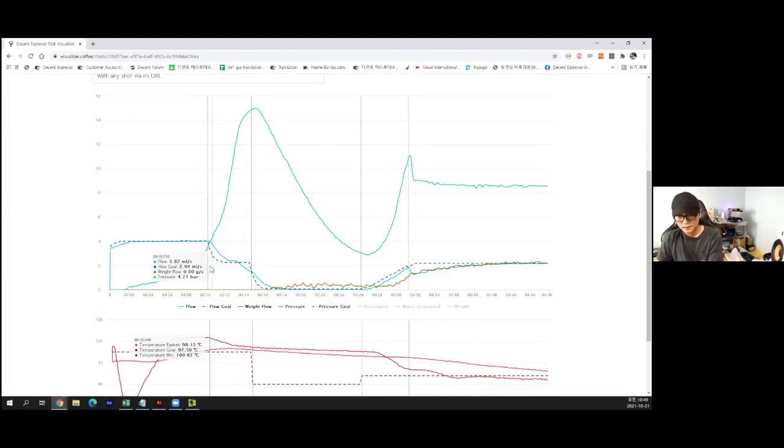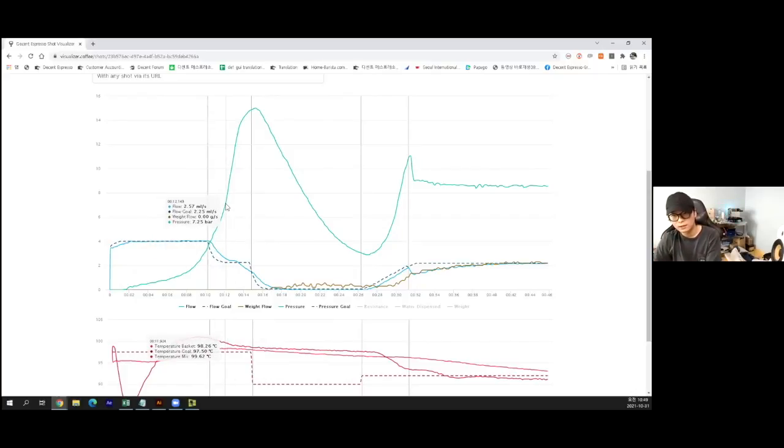But this is kind of too long. It went for 4 seconds on this step. But if I can set the pressure limit here, for example, 8 bar, then it would move to the next stage at 12 seconds. So it would take 2 seconds.